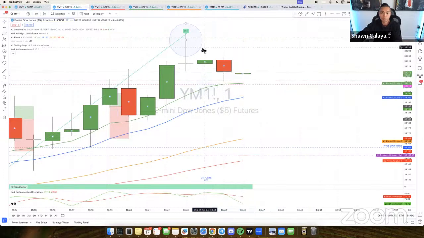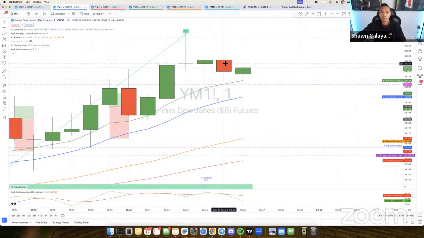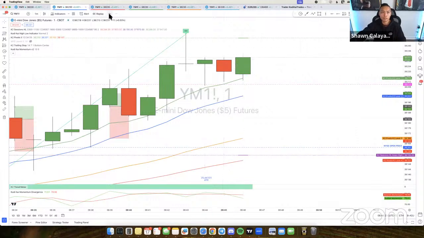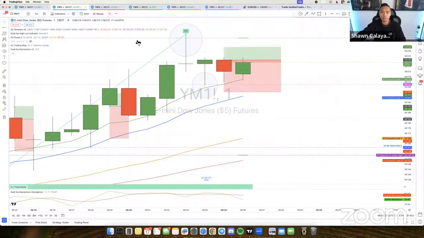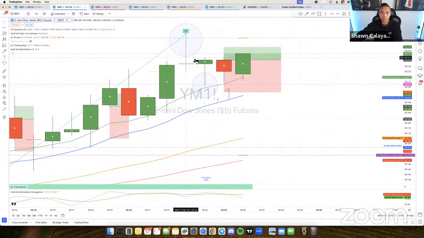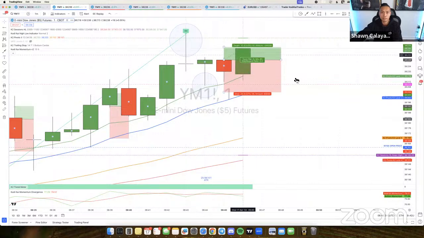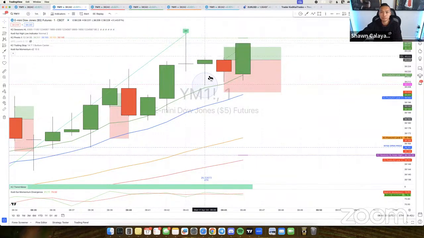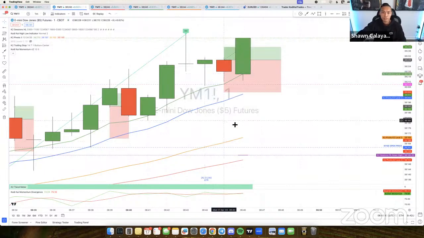I don't want you guys to think that I'm in any position. I'll mark it back up once it's actually played through so that you guys can see where it went. And I think it's going to play through here. So if I put it back up, it's probably going to swing right back up to full TP. But I just don't want you guys to think that I'm in the position, because I know sometimes if you guys see the markup on the chart, you think I'm in it, and it's probably going to hit TP right there, full TP. See? Super, super simple strategy that I created for you guys here.